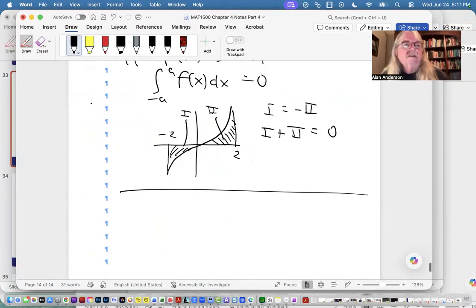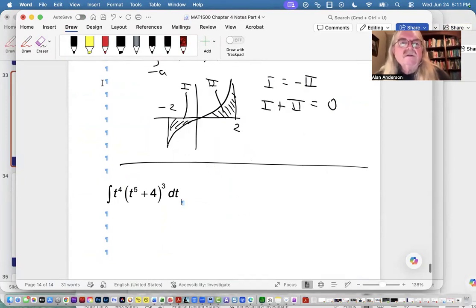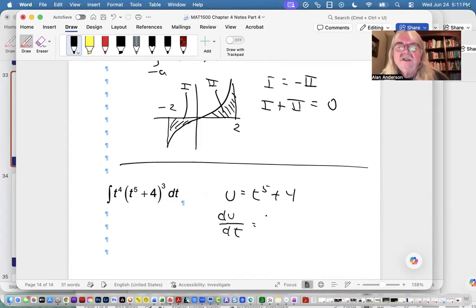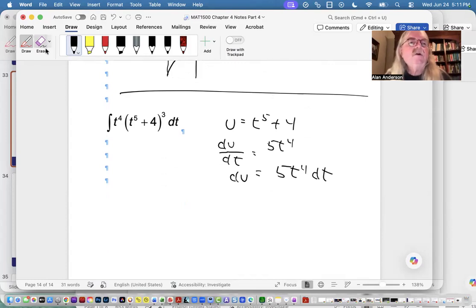All right, we'll start with this one. So again, as always, we want the higher exponent involved with our u definition. So we'll let that be there. du/dx. Oh, actually, here they've changed it to t, those clever guys. It makes no real difference which one is the independent variable. So du is 5t to the fourth dt. And we almost have that. We're close.